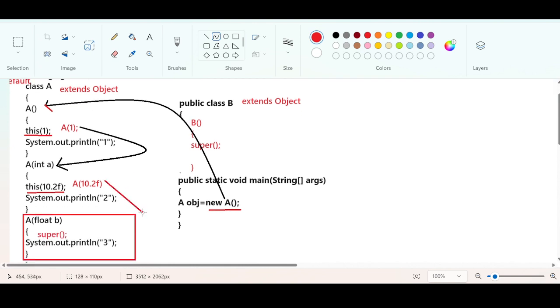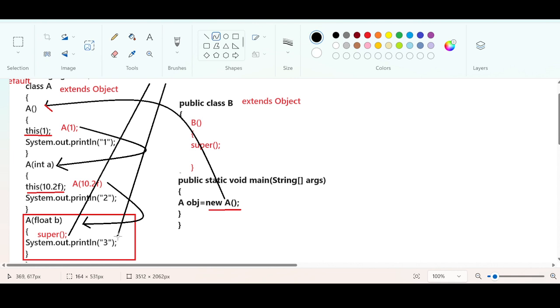The control will be transferred from here to the respective matching constructor. Here the first instruction placed by the compiler is super. The control will jump to the Object class. In the Object class nothing will be there, so it will come back to the same place.